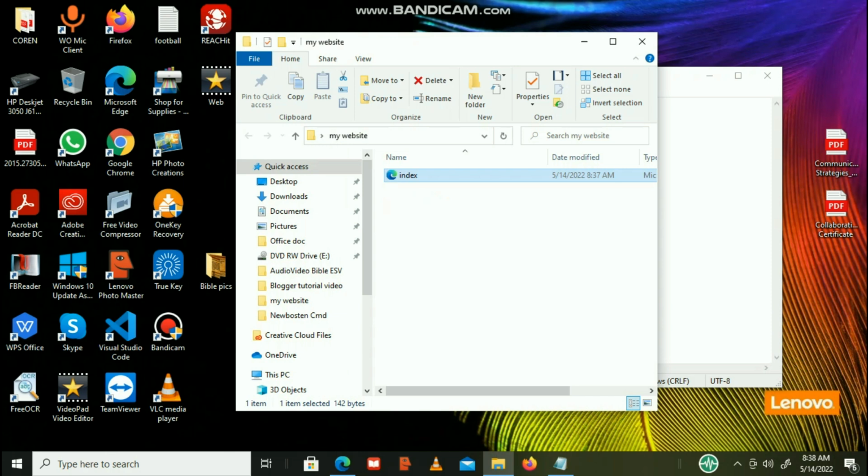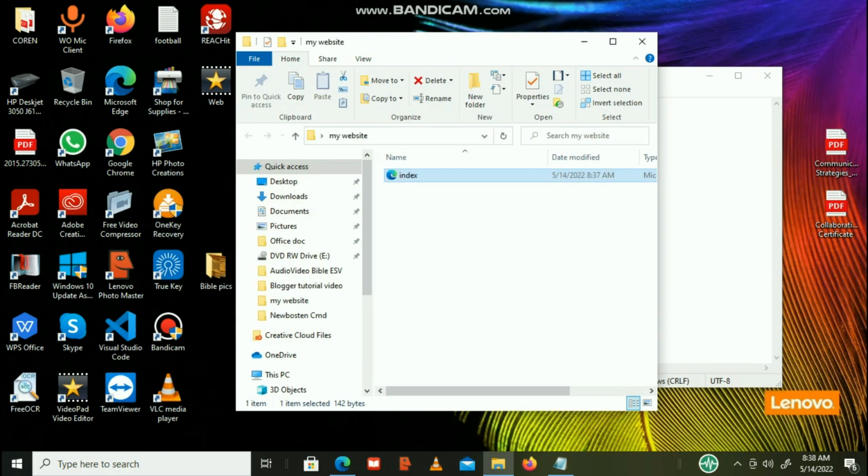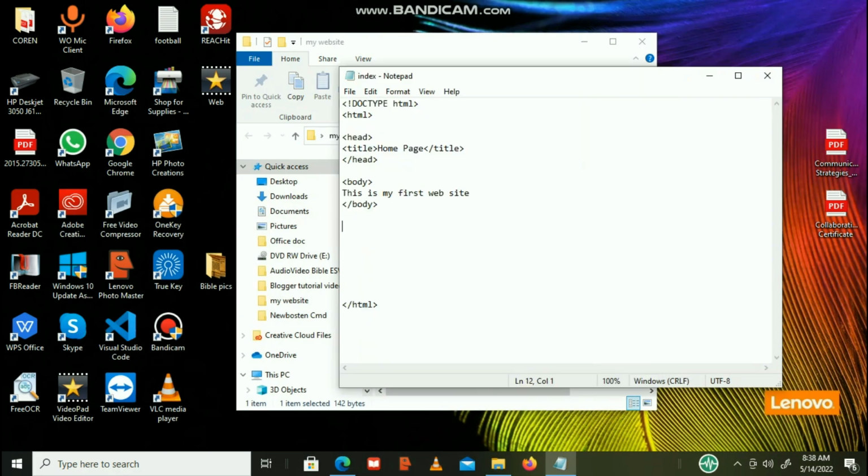Let me relaunch this again because I'm taking my time so that we'll all understand the nitty-gritty behind this whole thing. Now, this is the title of my web page. Everything that appears within this boundary of the web browser, everything that you see here, is everything written in between the body tag.